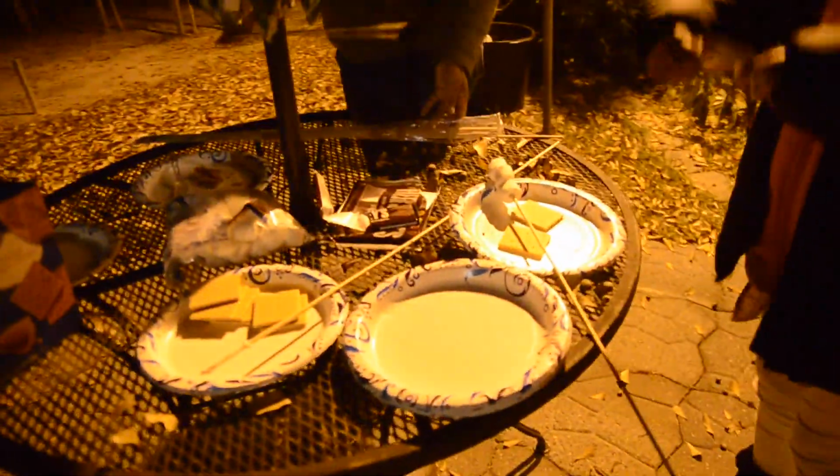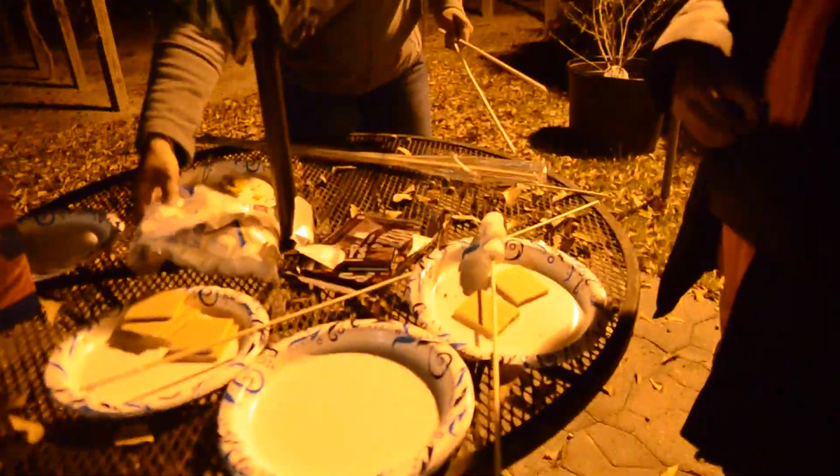She's loading up the s'mores stick right here. See, I'll show you how professionals do it. And give me an idea of what you're doing while you're doing it. Okay, you got marshmallows on there. I got three marshmallows. And I got two graham crackers for the top and the bottom. Now I'm getting this chocolate.